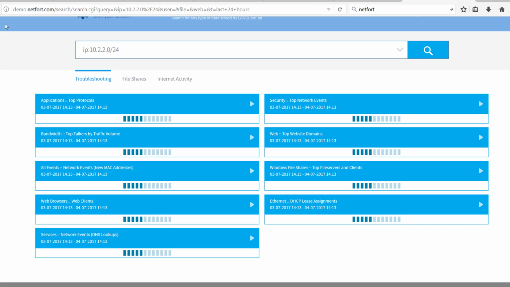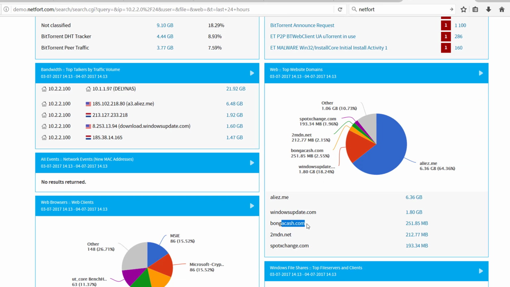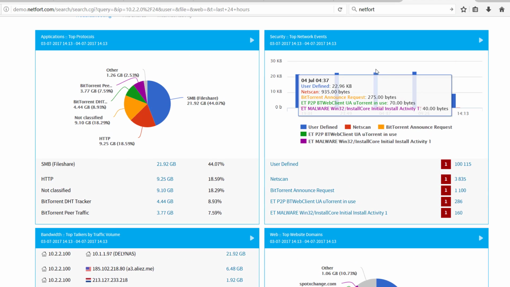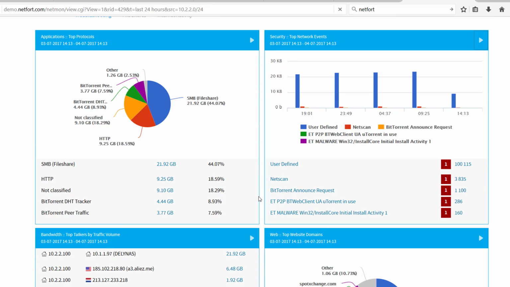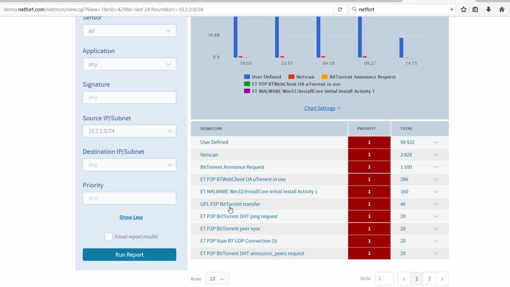When it comes to the web traffic, you can see the actual domain names people are accessing in here, like Windows Update. But what's interesting too is we can see from a security point of view the traffic on that link. The clients at the remote site are triggering some security events here. So I can see here that we got some malware associated with something at the remote site. They're using BitTorrent as well. Let's take a look at that. There's some scanning.